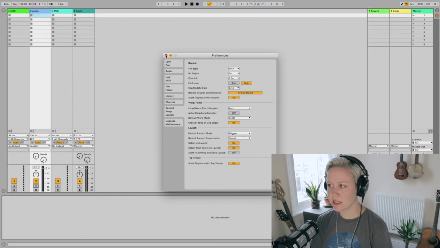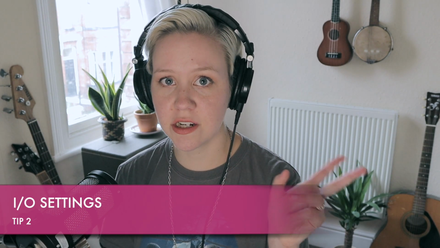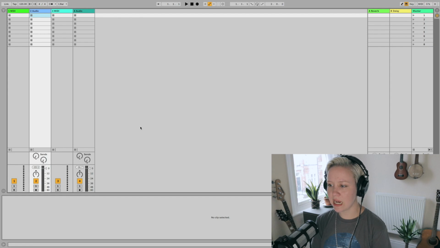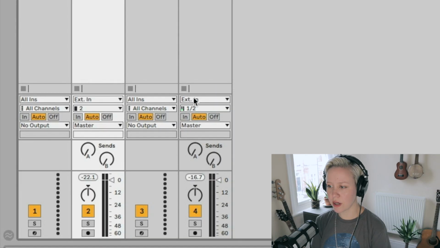Otherwise, everything seems perfection. So we are now moving to section number 2, which is I/O settings. If you do not see them where they are, so they usually appear on the tracks here. If you do not see them, you need to go to the right lower corner and there's this tiny little ball that says I/O. You go there and you see now this amazing screen that just appeared.